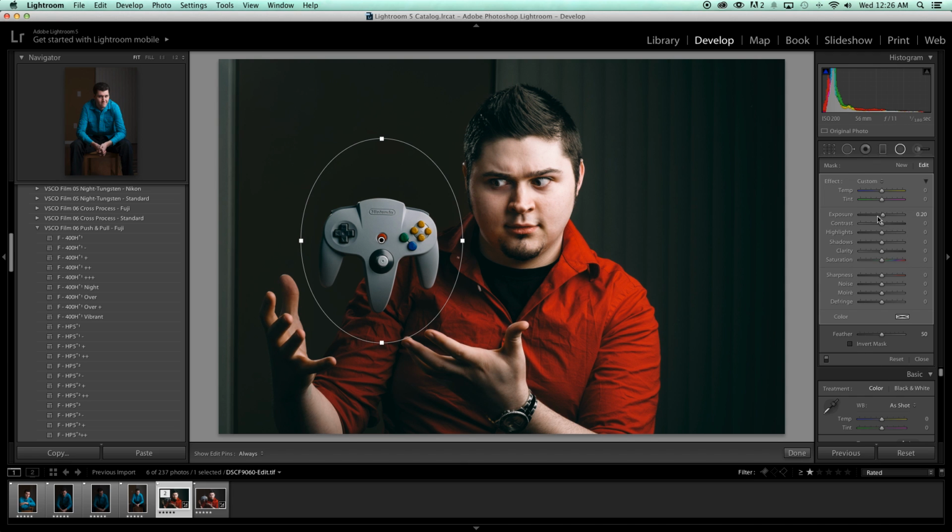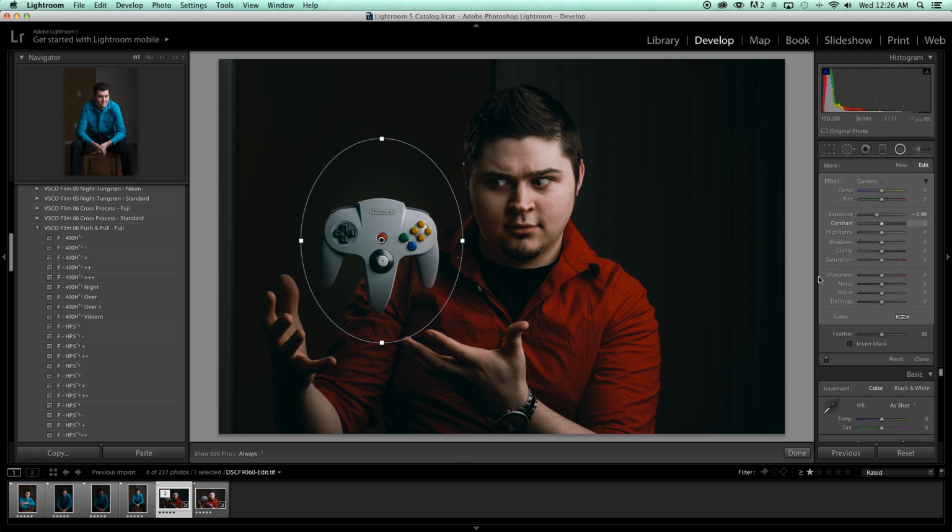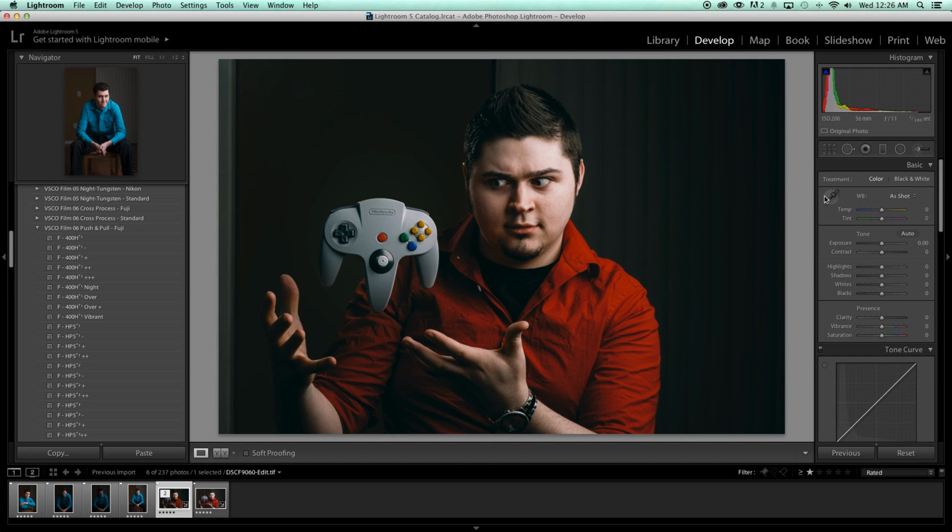We're going to go ahead and invert mask. Okay, we're going to bring this down a bit. All right, and let's see here. It's pretty dark at this point. I don't want it quite this dark. Okay, we're going to bring down everything about a third of a stop. Let's try it there. Okay, I like it.